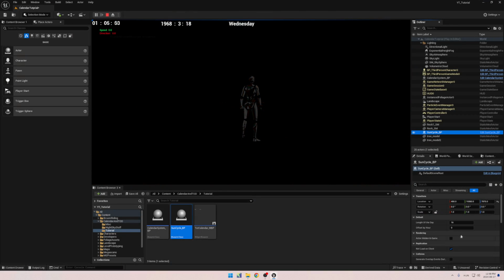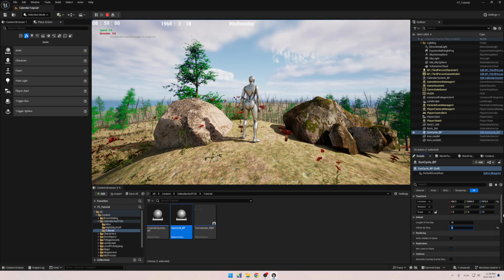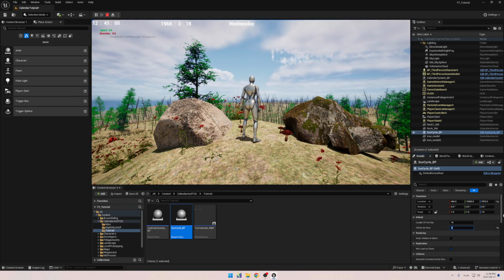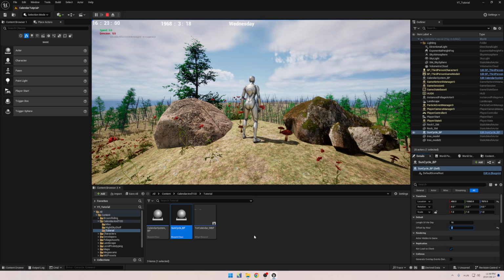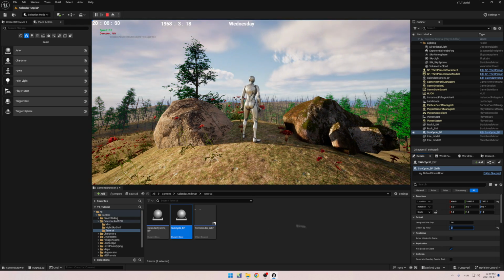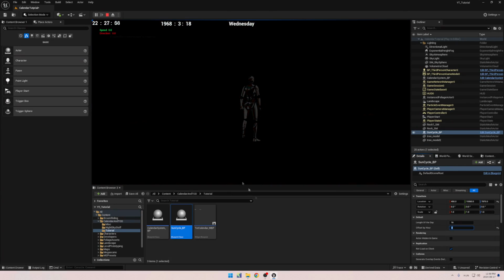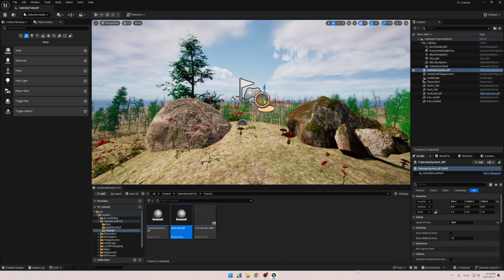And it's perfect. Let's actually add a 2-hour offset so it comes up at around 6 a.m. Okay, perfect.